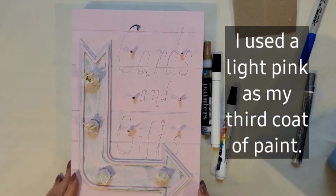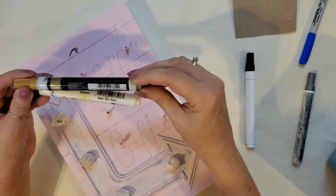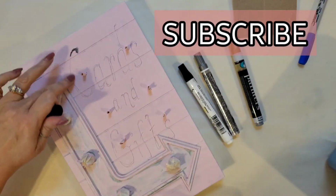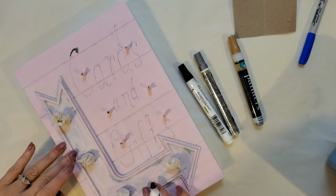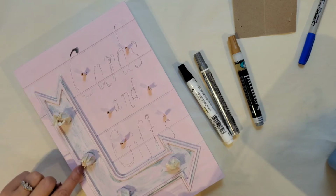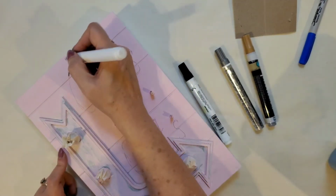Alright, so I'm working on our cards and gifts table lights again. So I'm using some painters that I purchased at an arts and crafts store. I haven't decided yet if I'm going to outline it in silver leafing or gold, but I am going to start by doing my words in this paint marker. And when I'm finished with the letters and they've all dried, I plan on putting the wedding color blue that you've seen in previous videos on the arrow. And she does have kind of a coral color, and I'll put that on the top layer of wood here on the arrow, and then we'll be done. So let me go ahead and do the lettering.